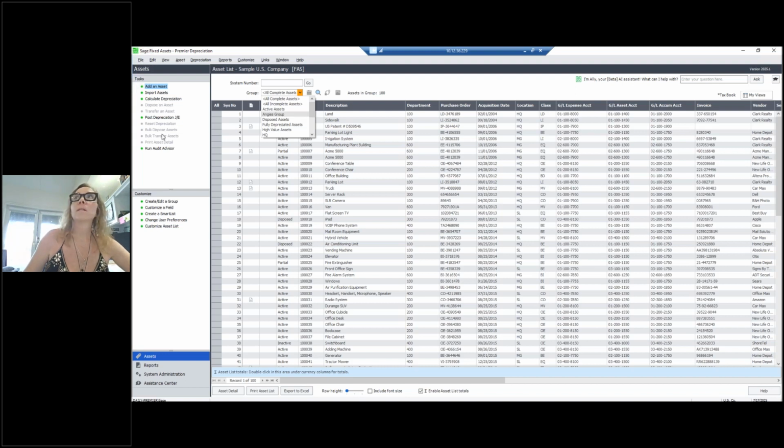There's one from Donna. She says she never understood the difference between a complete asset versus an active asset. So out of the box, we have all these different groups that are created before you create one. The all complete assets group is everything in your database, so it includes disposed and inactive assets, partials, transfers, all that. It's all encompassing. Specifically, the key there is inactive assets as well, whereas active assets are only assets that are active in your system, not inactive assets. And that's usually the difference.